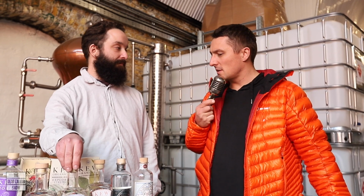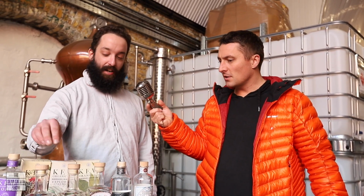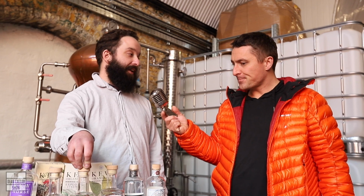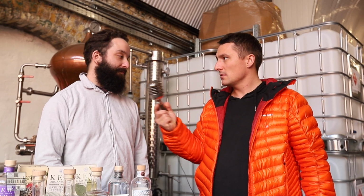And the normal Kew is at what? 46. Okay. So nutmeg, cinnamon, cardamom are the key botanicals? They're the ones that are easiest to pick out. So it makes a really luxurious gin and tonic or a very dangerous martini. It's actually quite nice over ice with a dash of bitters. Okay, nice. And nutmeg, cinnamon, and vanilla would be really good in a traditional punch. Yeah, definitely. If you want a punch, go with it. It's a very polite gin. It doesn't seem Navy strength when you drink it.